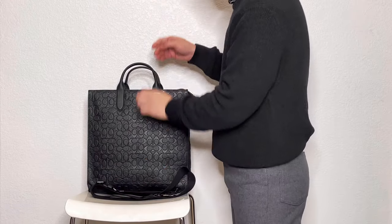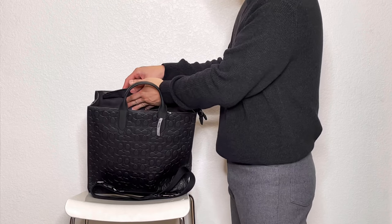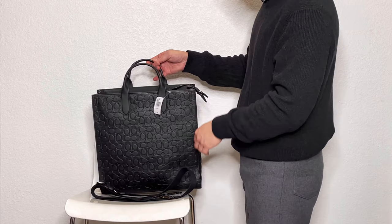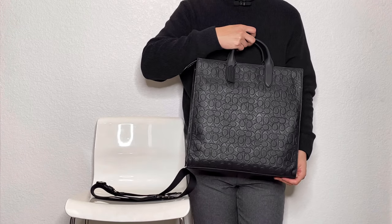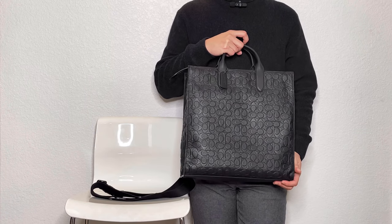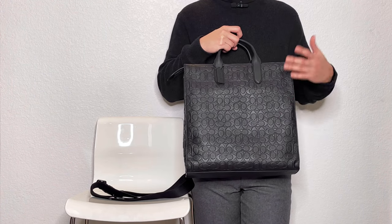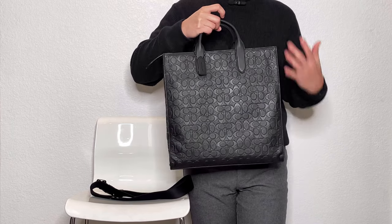I have heard that some people don't like the microfiber lining because they believe the fabric may break down long term. I haven't had that experience personally — it's held up for me so far. This is how the bag looks without stuffing, and I'm 5'9" so this is how it looks on me. One of the reasons I love this bag is because it really reminded me of the Louis Vuitton On The Go that I have — the same kind of signature logo pattern, pebble leather, and a similar structured tote.